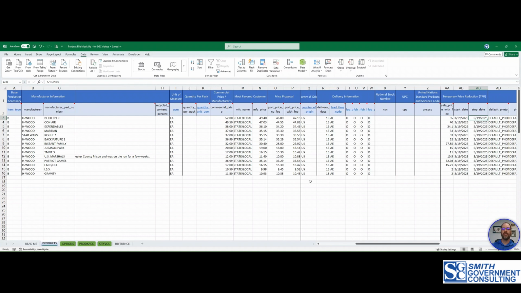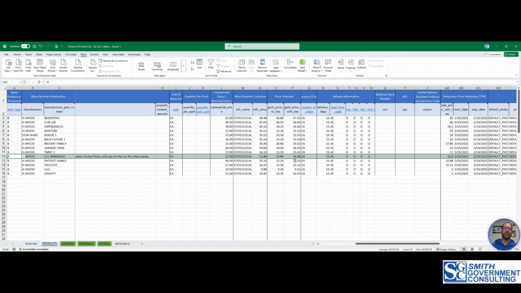It does all the compliance checkers. It will still check your price to make sure that this is still considered a fair and reasonable price. So if, for example, you have somebody else selling the US Marshals film at, say, $5, and you're putting it on a TPR at $10.50, it's still going to kick that back and say that your price is too high, even though your awarded price is even higher. But it's going to let you know, maybe that's one that we want to double check. Let's see if we can get Tommy Lee Jones to give us a little bit of a break and sell his film for a little bit less.